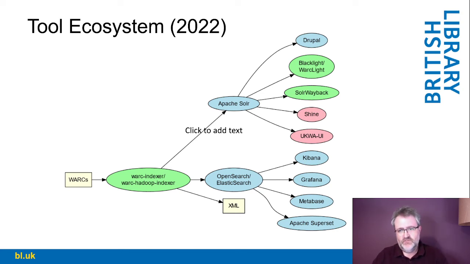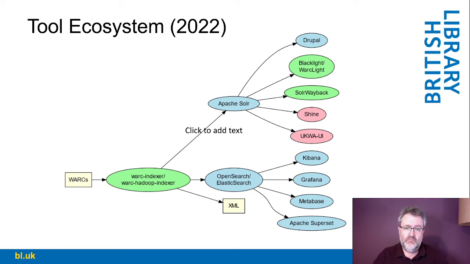And then going back to Apache Solr, as well as the Drupal we did in the past and the Shine user interface, which we still run, the UK Web Archive started developing its own simplified end user search tool called Ukwi, which is now part of our website. Both of those are fine, but a bit suboptimal, a bit too close to the UK Web Archive's own requirements and not that reusable.